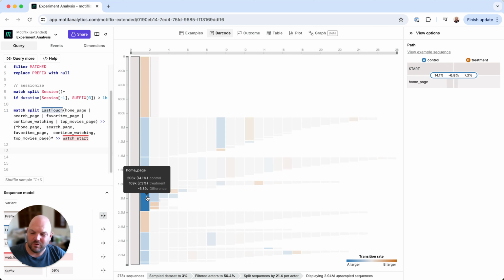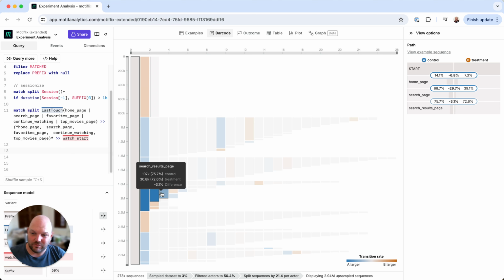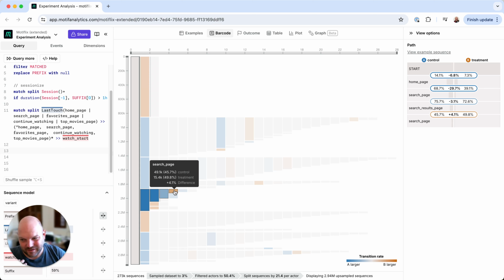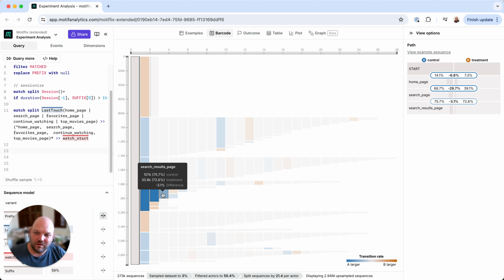Here, search page. Okay, so it's more common in the control group to go from homepage to search. We know we took away a lot of search, and then search results. But going back to search page from search results is more common if you're in the treatment group. So this idea of maybe, in control, your first search was more likely to be successful because maybe the top movies were the things you were looking for. But we've removed that sort of low-hanging fruit. And now when you're in search on the treatment side, you're having to go back to search and research again. So the low-hanging fruit is gone, and now search is maybe a little more challenging in the treatment group. And we're seeing that here in the patterns.